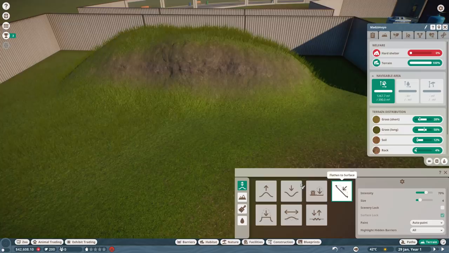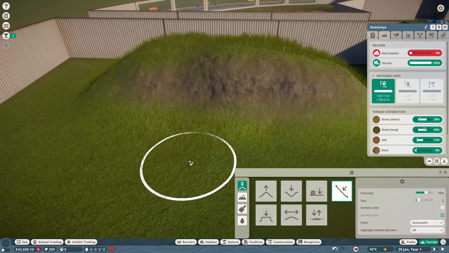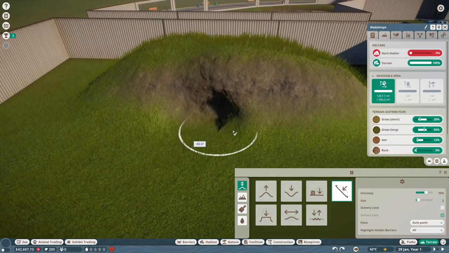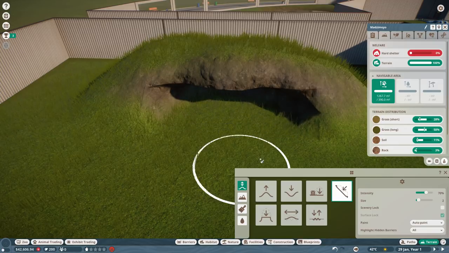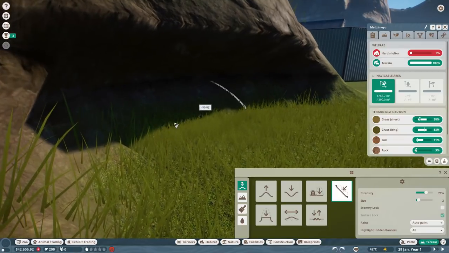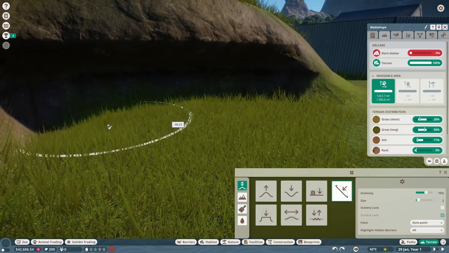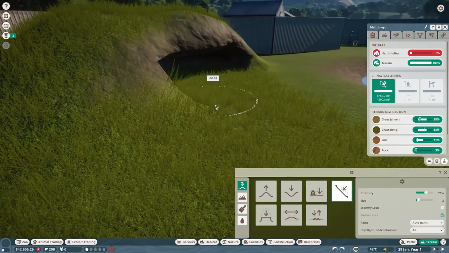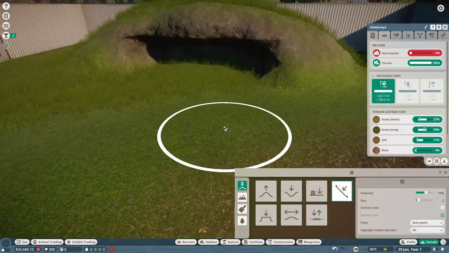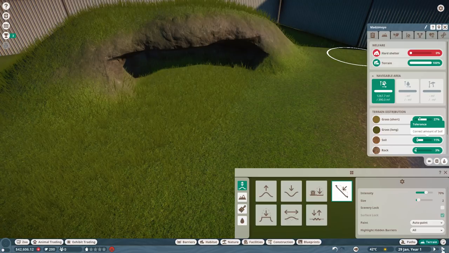And then if I take the flatten to surface tool and make this a little bit smaller, I think. And then just dig them out a little cave in there. There you go. We've got a little aardvark cave. Actually, let's flatten that off. And you can still be seen, which is important. Let's flatten that a little bit. All right, sweet. I'm going to need to run it on for a moment for it to recognize the hard shelter. Yes, that's enough shelter. Cool.